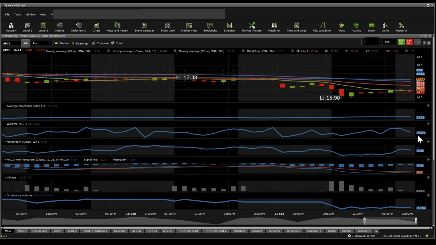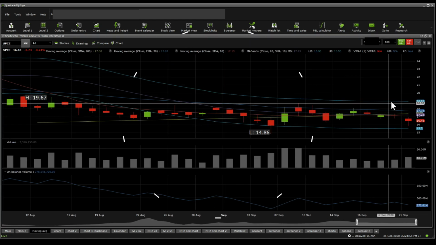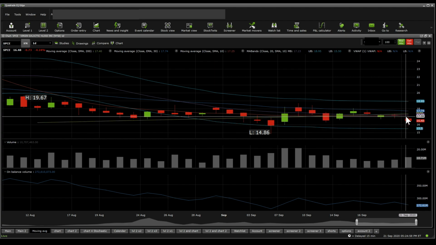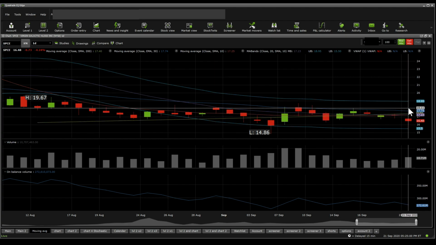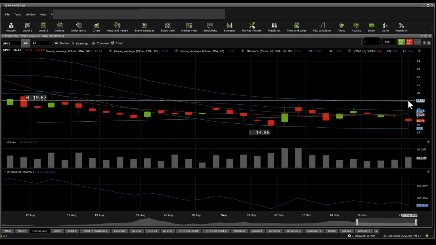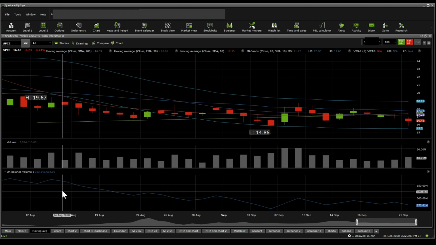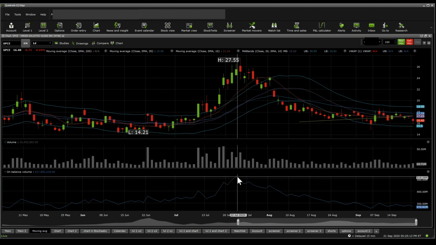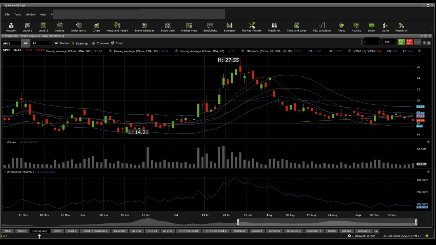In terms of Williams percent R, it's sitting in a neutral and the momentum here seems to be quite strong. Now if we were to look into things like moving averages, we get to see that the stock is expected to trade at 15.49 in the middle, 17.29 in the middle, 17.29 middle, 15.49 in the bottom, and 19.05 on the top. So that's the expectation on where it is supposed to be oscillating. But we get to see the on balance volume is quite low and it's kind of dipping down all the way from where it was on the 22nd of July.